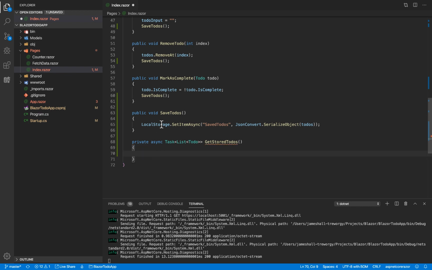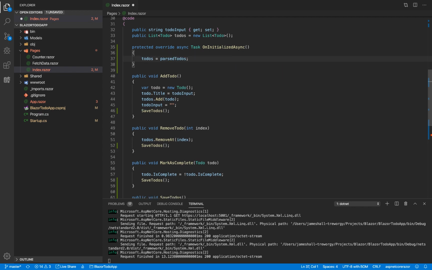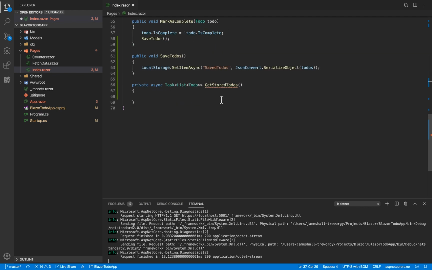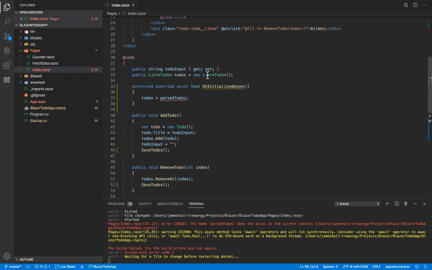And then here, we'll basically just copy that code that we had up here for the most part. Let's copy this, and then bring this down here. Let's paste that. Let's fix this up a little bit. And instead of parsing to-dos here, we'll just say return the to-dos, just like that. Okay, I think that should be good. And then back up here, we'll just say await get stored to-dos.